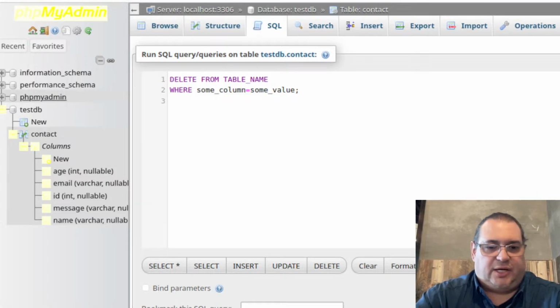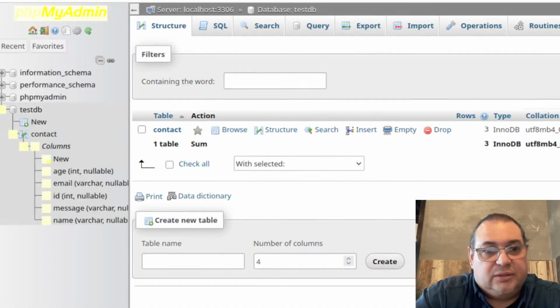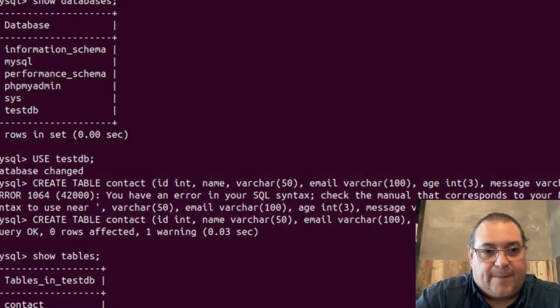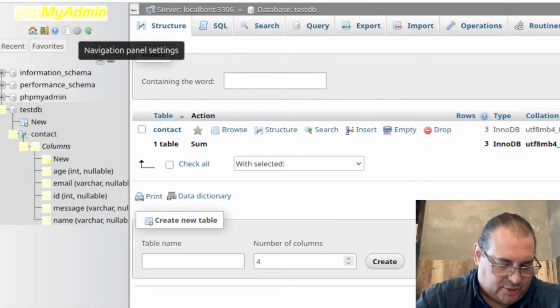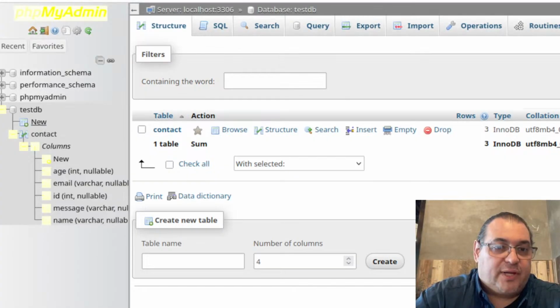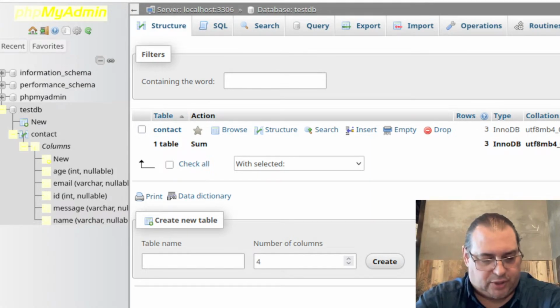So let's go ahead and click on our test database. Let me refresh this because it's looking all wonky. All right, well, I'll just leave it as is. All right, so we've clicked our test database. So click the test database in the tree pane on your left to select this database. Type any of the following statements in the SQL tab command interface and hit go to remove record number 99.